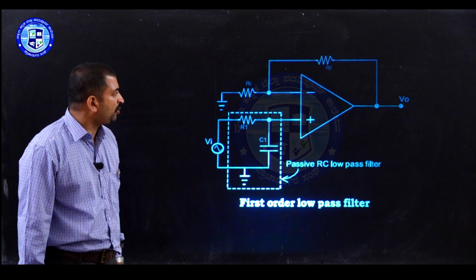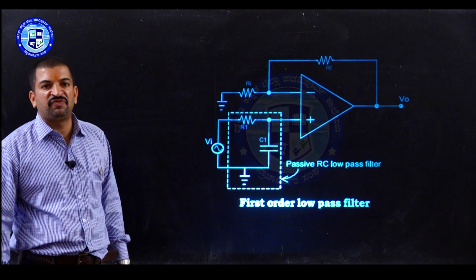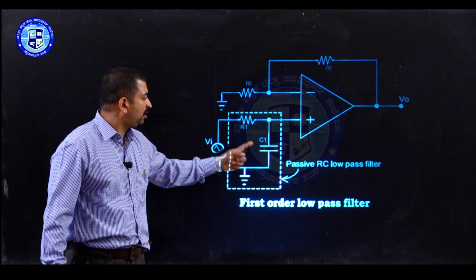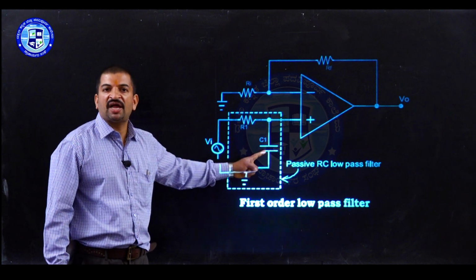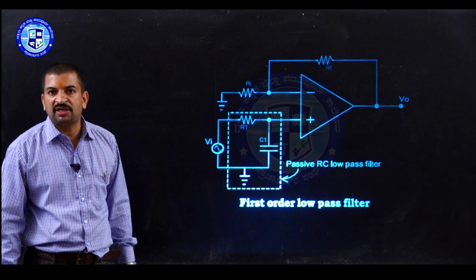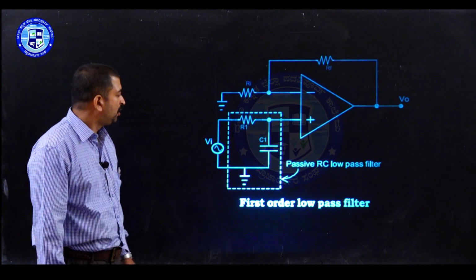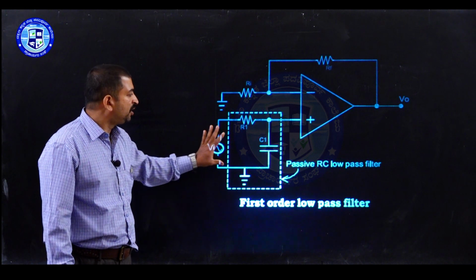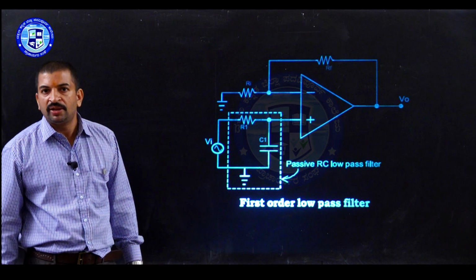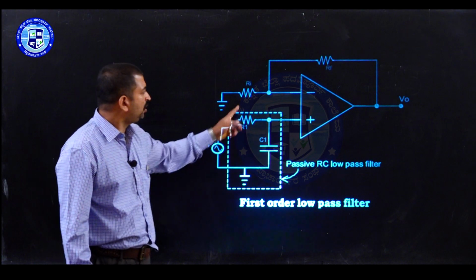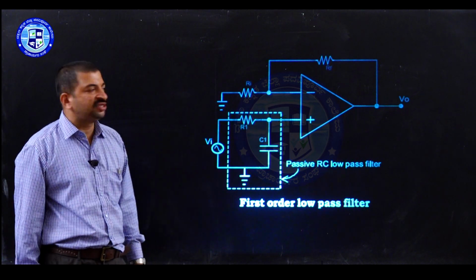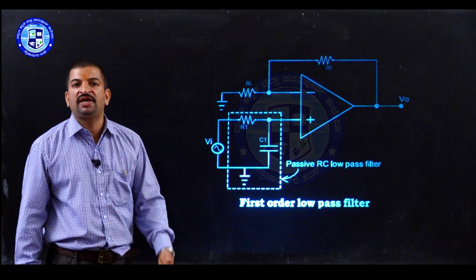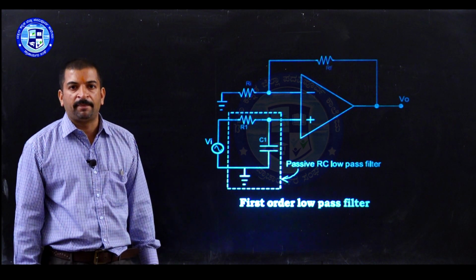Now this is the circuit diagram of the first order low pass active filter. We will now study the working of the circuit. Here there is a combination of resistor and capacitor which is used as the basic low pass filter circuit. The basic low pass filter circuit output is given as the non-inverting input voltage to the circuit. Now the resistor Ri is the input resistor, Rf is a feedback resistor which is connected between the inverting terminal and the output terminal of the op-amp.